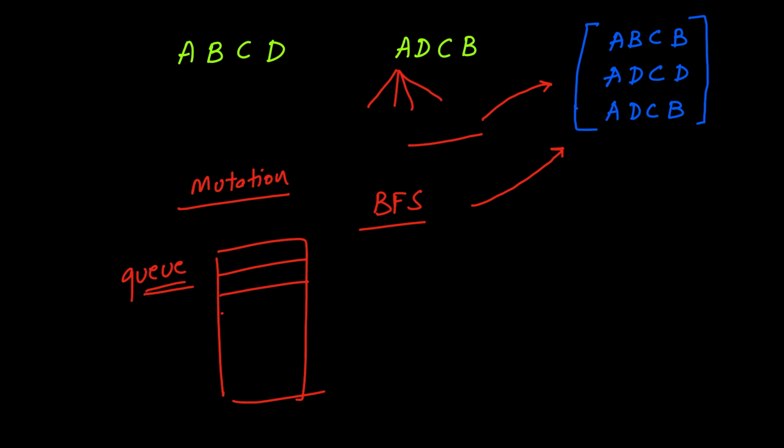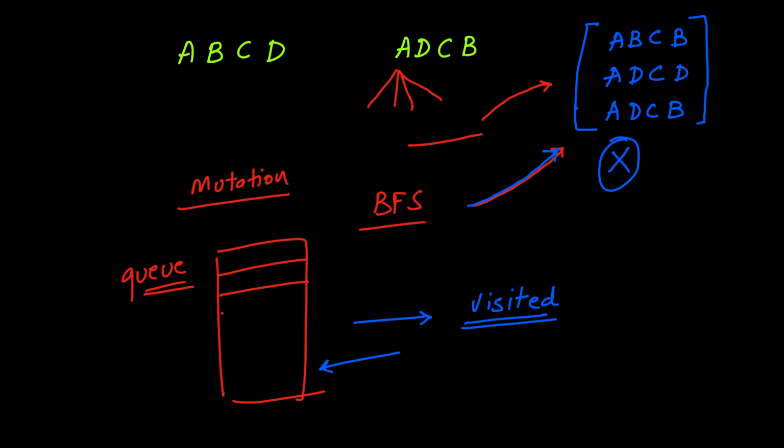This is the simplified version of the previous approach, but how will this solve the duplicate issue or infinite loop issue? The simplest way to solve that problem is to use an additional array or a collection that will be marking each string as visited once we have processed it. Before adding any mutated string to the queue, we'll first check it against the visited array to see if it is visited. If it is not, only then it will be added. And at the same time, we'll mark it as visited in this array.